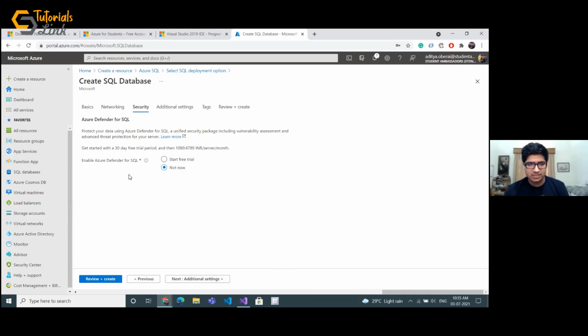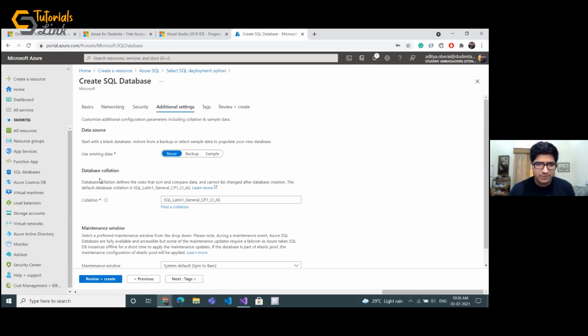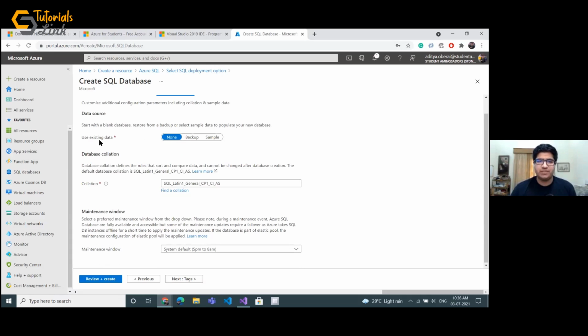Next up, we have security, which allows us to add a security package to our SQL server as well. For now, we don't necessarily need this. For a more enterprise use case, this could be a good idea to protect your information. We have a few additional settings, whether we want to start with a blank database or restore from a backup.